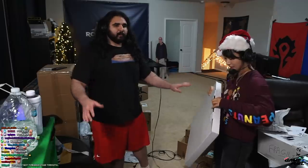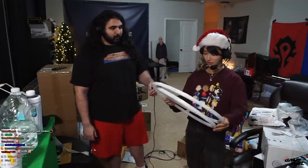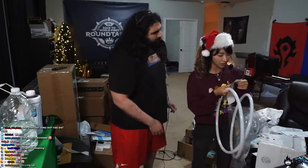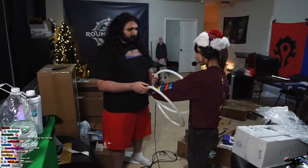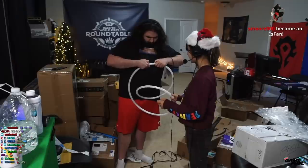Box in a box. Insert battery. Oh, this is a hula hoop. Oh, it's 2 of them. Are you sure it's a hula hoop? Yeah, it says please uncoil, gently stretch, and lay hula hoop flat for 8 hours to allow the hoop to form properly. Uncoil gently. Can we just unloop it? Maybe.